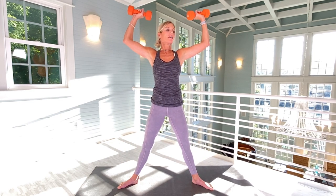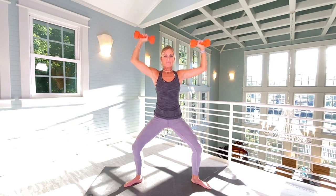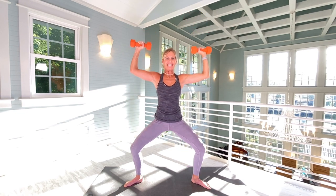Shoulders — we're going to go to shoulder presses. The first exercise we did was way low; now I want you to be here. The left arm stays still as the right arm goes up on the up of the squat for ten. One, two. Please breathe into it. Watch your neck. Three, four, five, six, seven, eight, nine, ten. Right arm stays still — left arm goes up for ten. One, two, three, four, five, six. Keep that right elbow up. Seven, eight, nine, and ten.